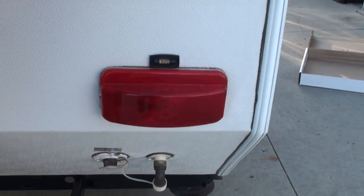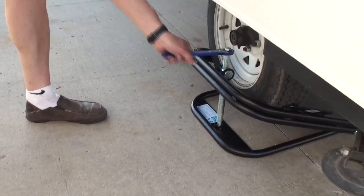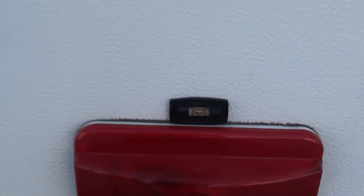What do we think? Pretty good right there. Is it good? Right in the middle? Oh. Yeah, it looks like I got a little ambitious even. I think we can go down a little bit. We want that sucker as centered as possible. And definitely down is a lot easier than up. See? Oh yeah, that's like right on. And we'll have to maybe do a little adjusting once we detach it from the vehicle.